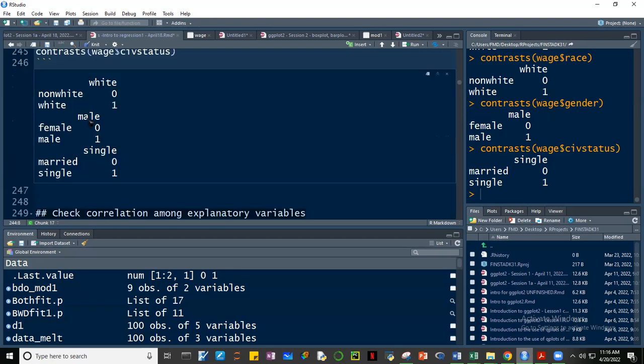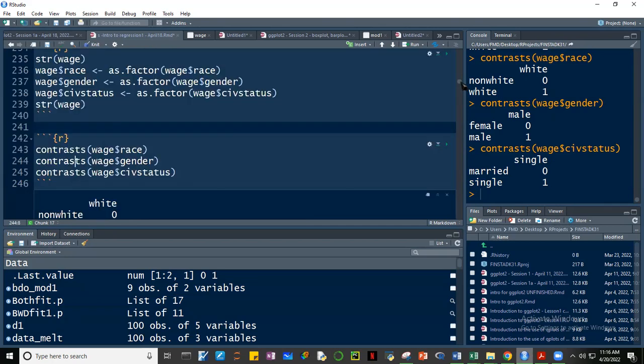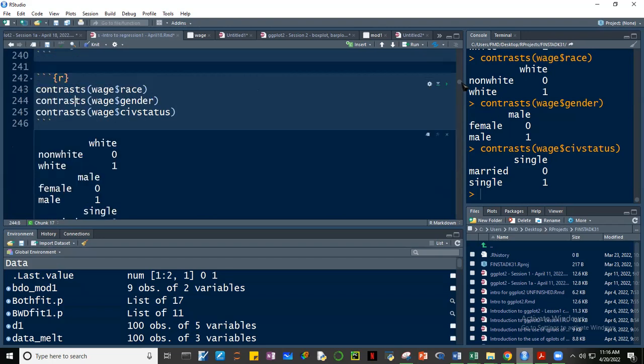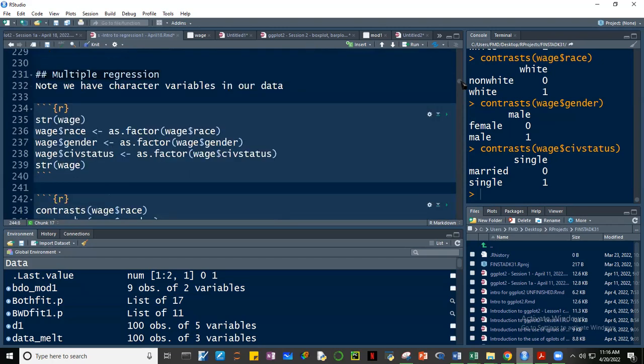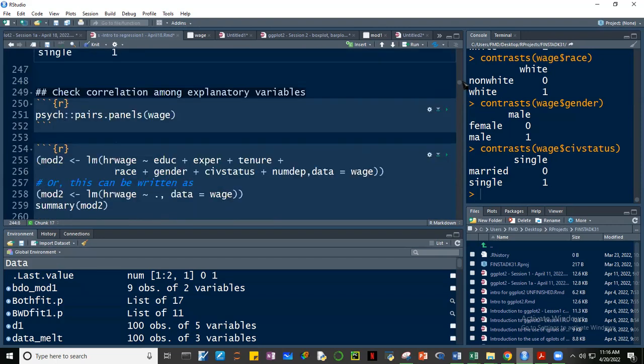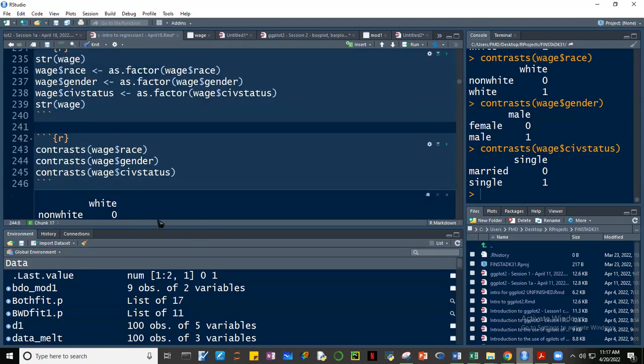So we have here, guys, we said, right, for gender, female was made 0, and for civil status, married was made 0. Right? Those were the reference variables. If you have 3 or 4 or more than 2 levels, then it will also tell us which one it made 0.